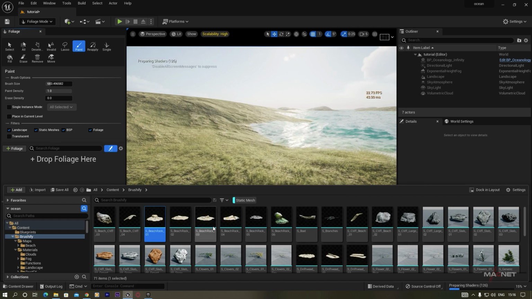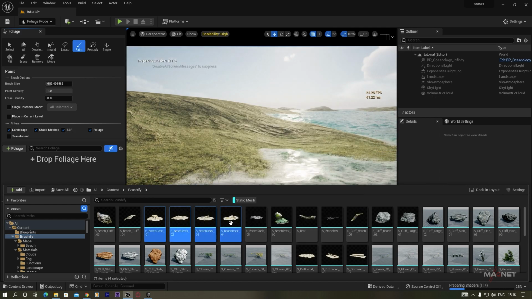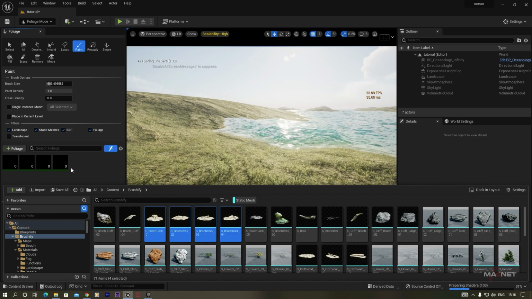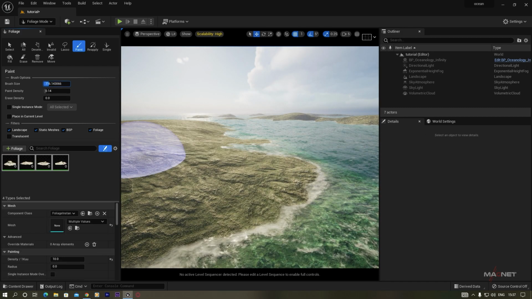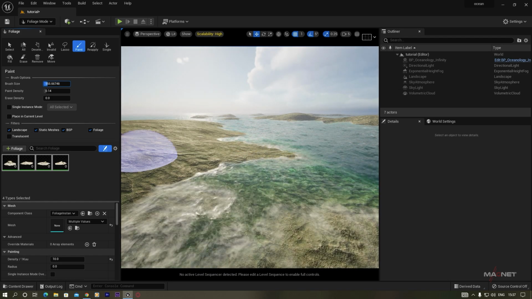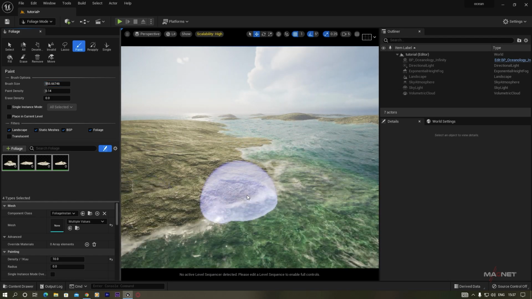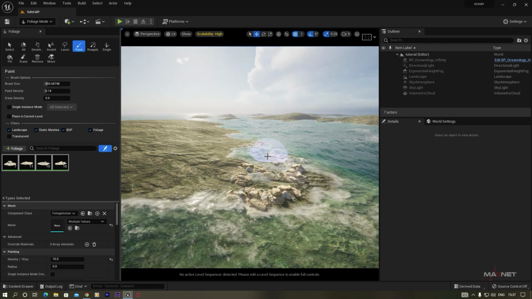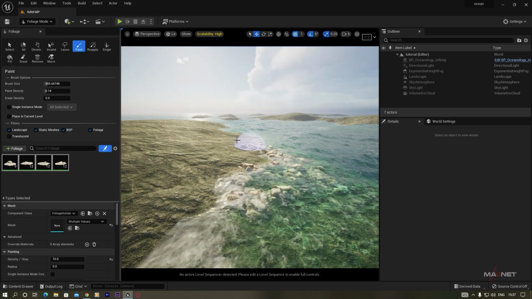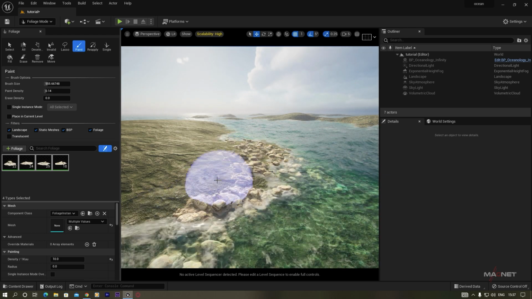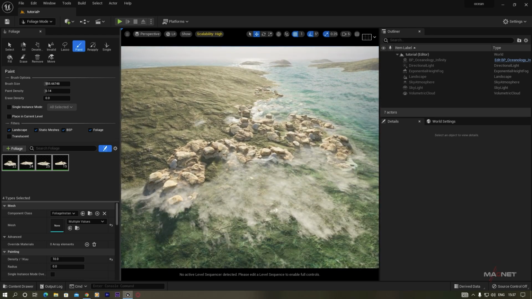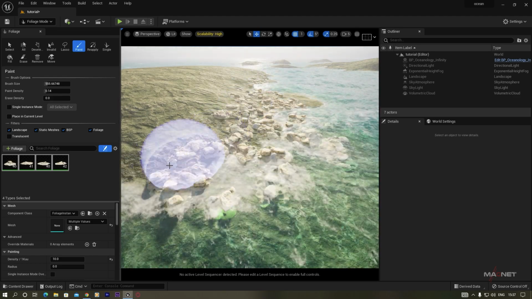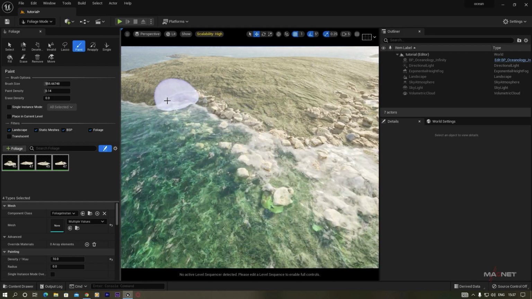So I use these 4 assets here. I press shift and select all the 4 assets, then click and drag and drop them to this slot here. Okay, and also we adjust the brush size according to our need, and then I paint it here. So just like this, and you will see that it really looks amazing. You will get a little bit of extra details here as well, and it really creates a nice result for our scene.